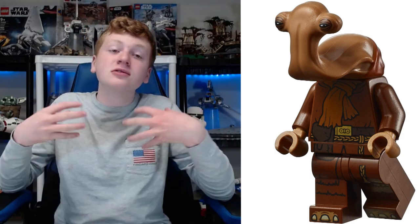This figure was going for around $80, and then they finally released him in the cantina and we could all have our own Ithorian. I luckily already owned the previous one, but this is just a nice one so I could have my alien army. I love aliens, and you're going to notice that theme throughout this list. They made fantastic aliens, and the cantina has some of the best figures in all of Lego Star Wars, let alone A New Hope. This is a beautiful figure that came out in 2020 in the cantina. Let's move into number eight.